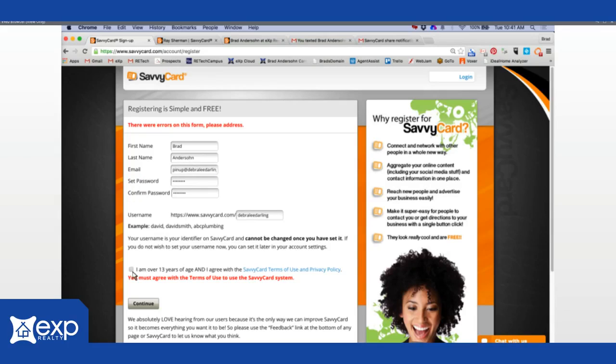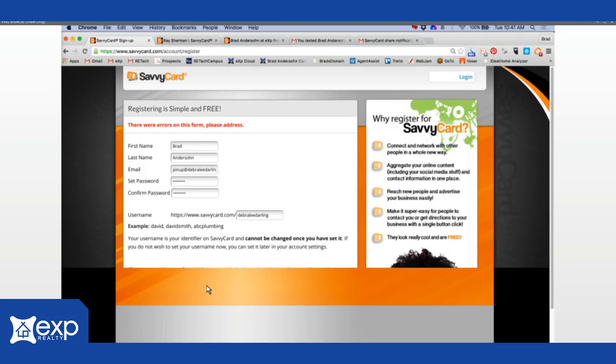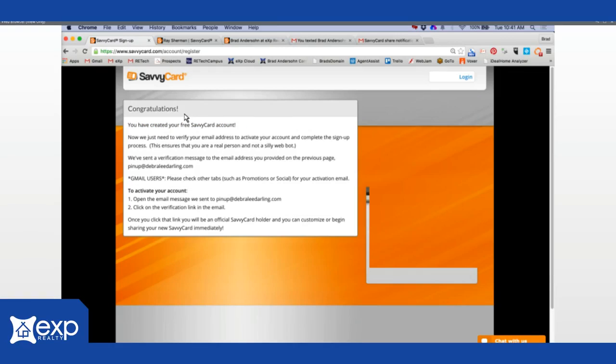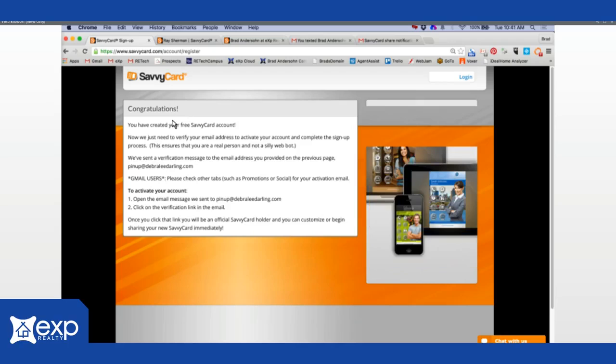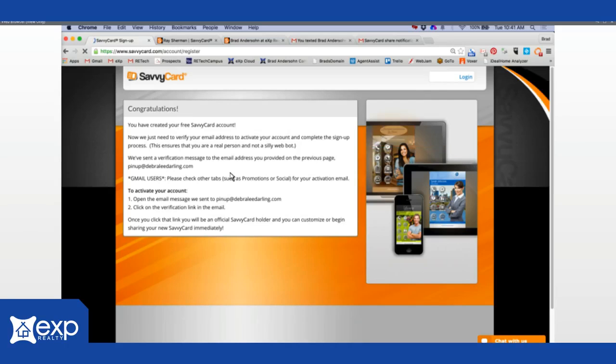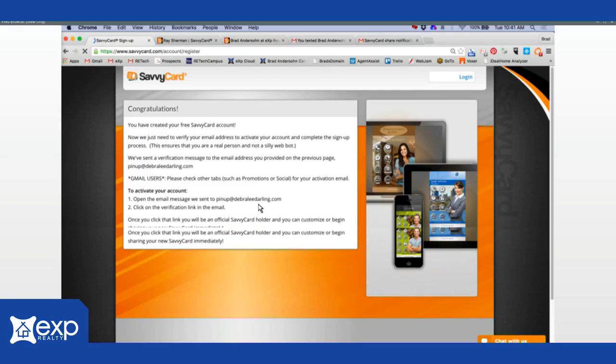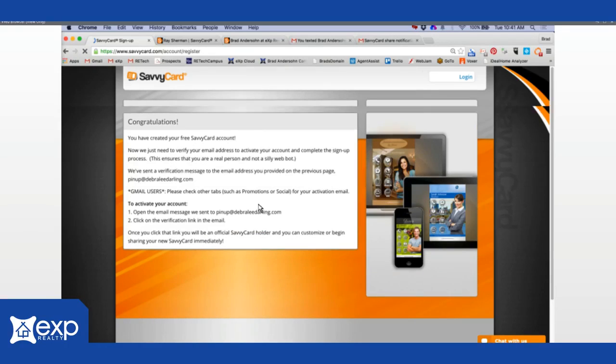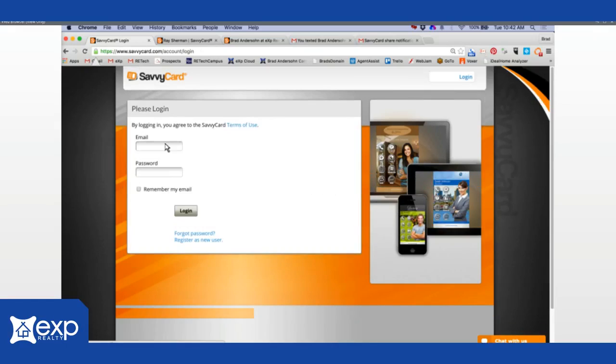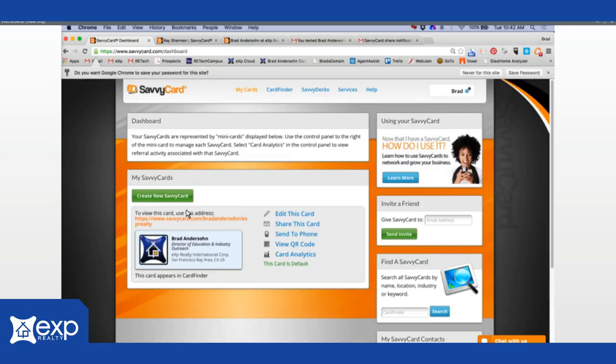Errors, must be 18. Okay, so again, maybe I should be a different brand, but I don't want to waste my email opportunities here. So I'm going to log in, creating that card, and go into my eXp card. That way, it'll be true to what you guys are trying to create. Let me just remember that one, log in, and then I can show you just how to edit and make changes. So we're just going to say edit this card.